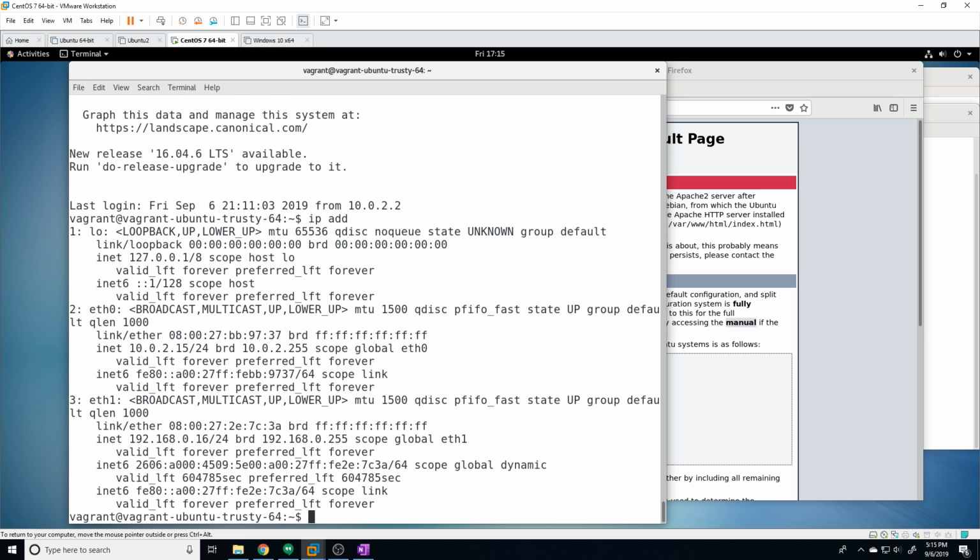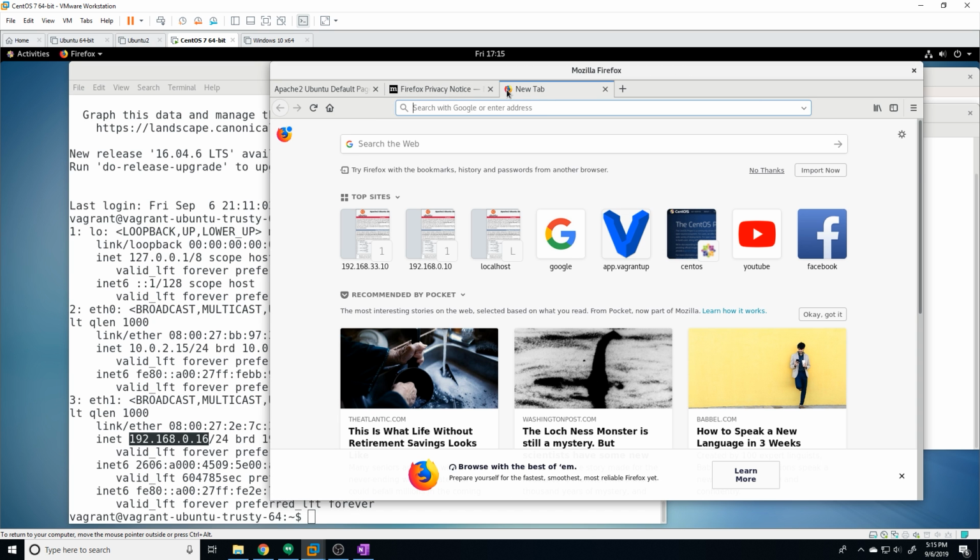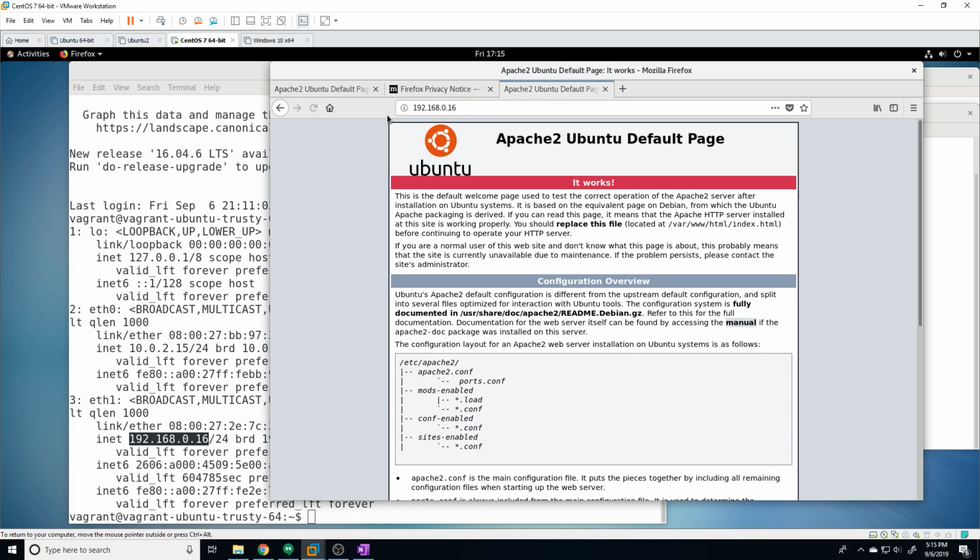And let's check our IP address. And if you look at Ethernet 1, you can see that we got an IP address within that 192.168.0.0/24 subnet. So once again, this virtual machine just looks like another device inside my host machine's network. So any other device can reach me. I'm no different than any other device. So let's take this IP address and let's see if we can reach it from our host machine. Yep, and we can reach it.